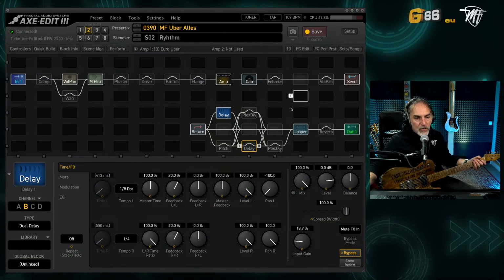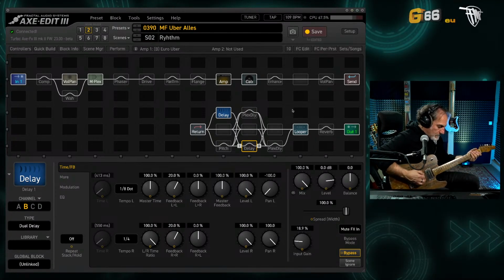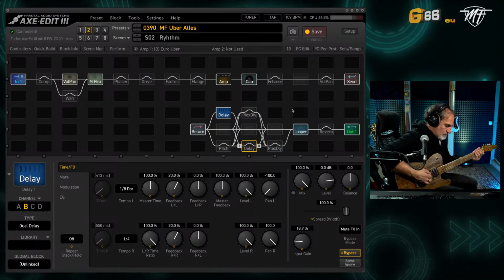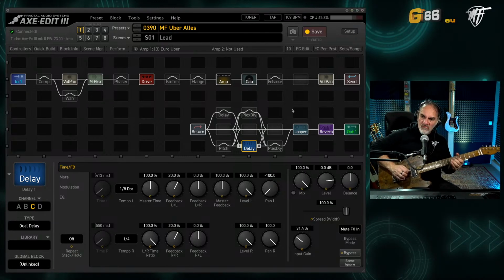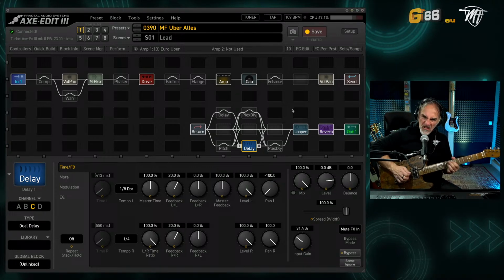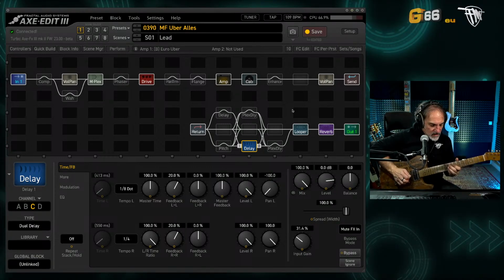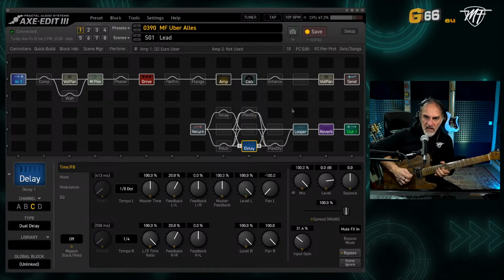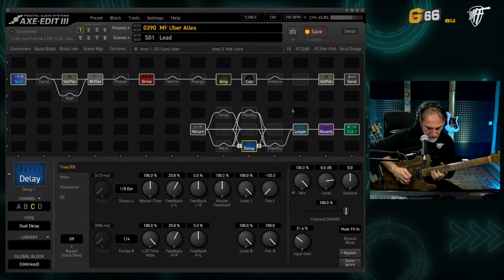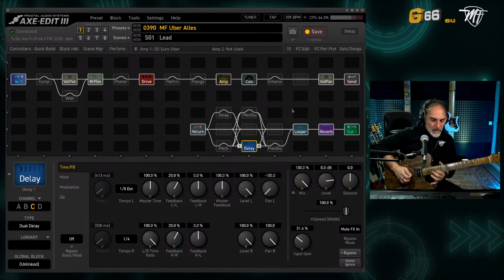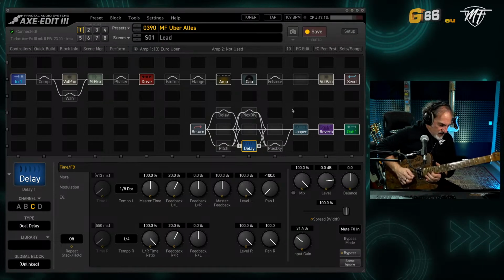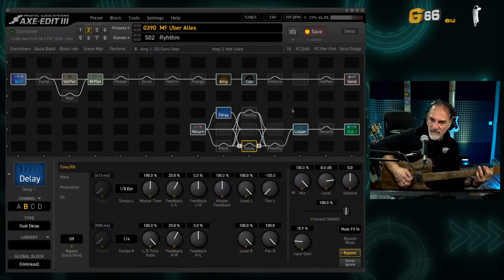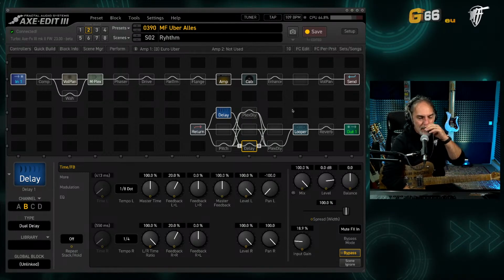Okay, you also have the looper. Very, very nice.